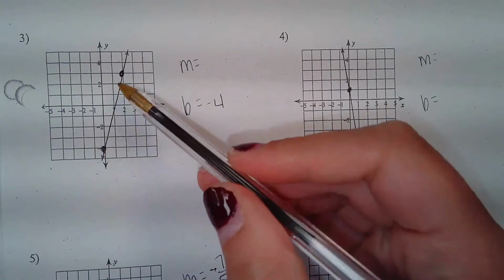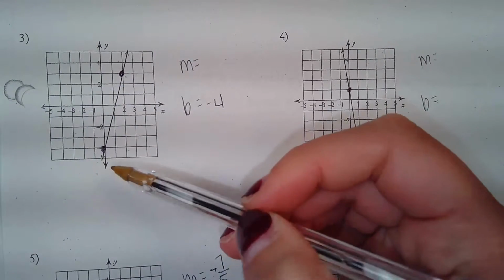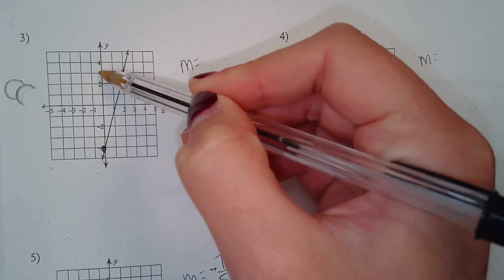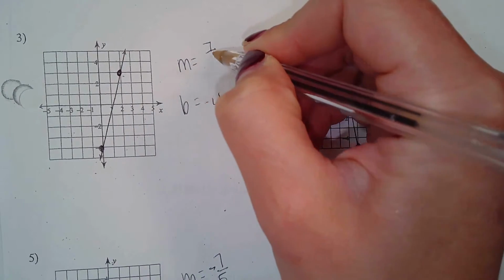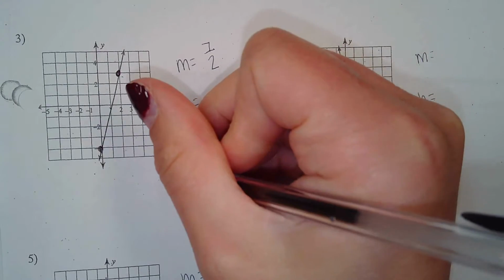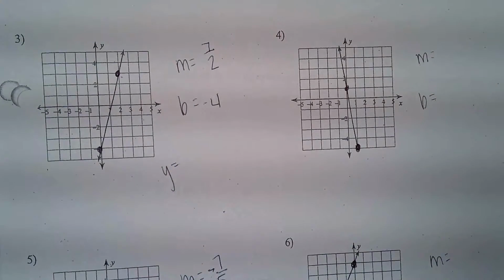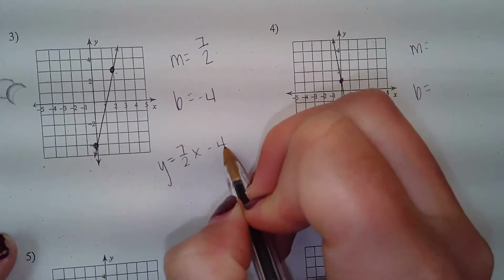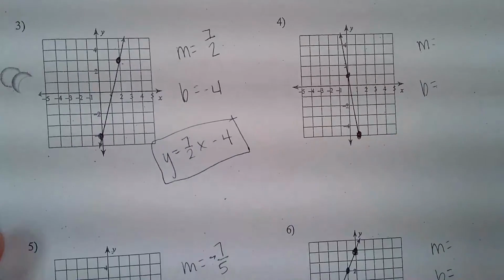Did you use these 2 points? That's not right. 1, 2, 3, 4, 5, 6. 7/2. And is it positive or negative? Positive, because you went up. That's beautiful. Savannah, when we write our answer, what's it going to be? Yes, ma'am, you got it. That okay, y'all? Do you have questions on that? No. Cool beans. All right.